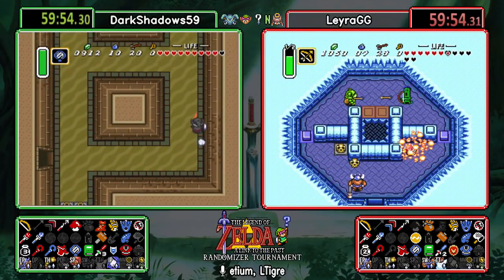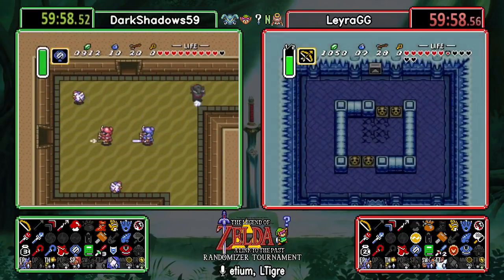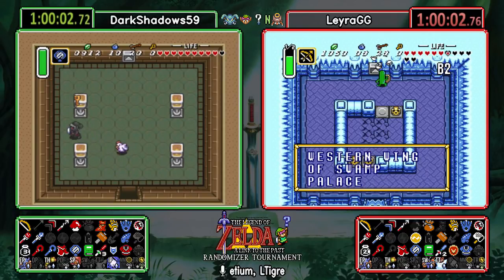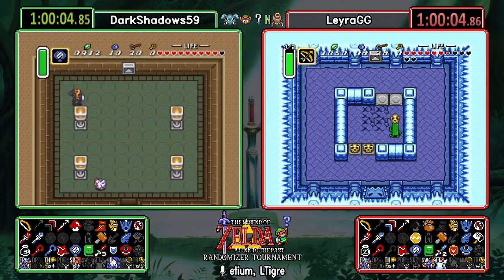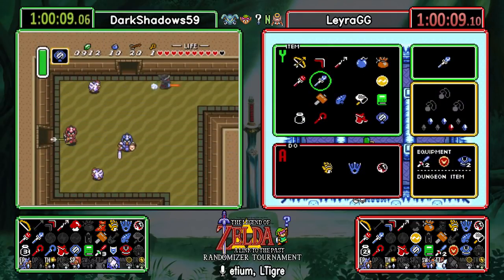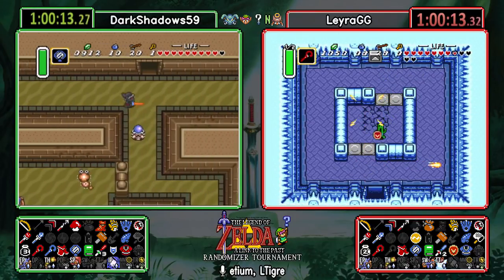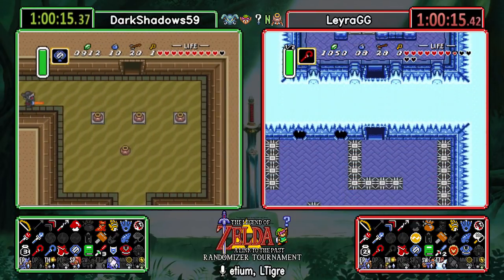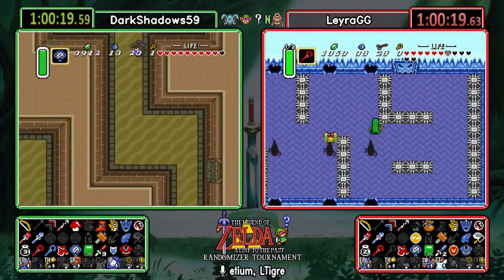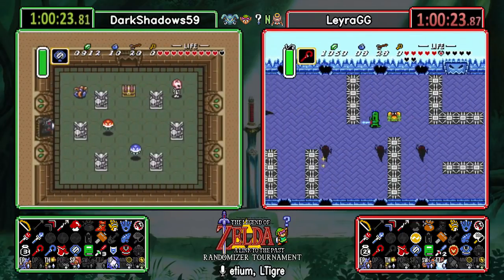Could save some time just based on how they route Ice Palace, because Dark Shadows checks quite a few before actually getting to those boots in Ice Tea Room. Yeah. Leyra's still checking hints, maybe hoping for a hint about a sword. Yeah, or possibly silver arrows. Doesn't take too long. It's not a bad idea.